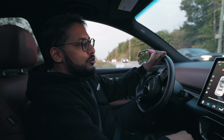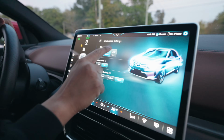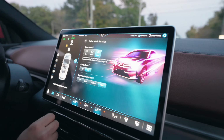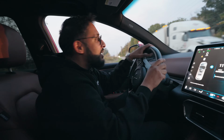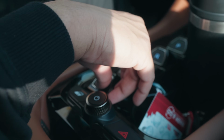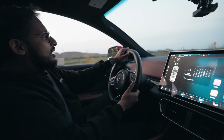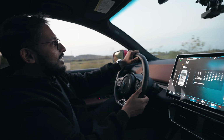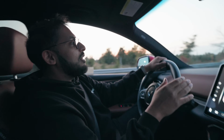I wonder if that's because of drive modes. Oh, so there are some drive modes here. Okay, so I'm gonna switch it over to sport, and we're gonna try that now. This is like the worst intersection. I'm stuck here still. Damn it. Five hours later. We're gonna gun it in sport mode, VinFast. Let's go. You gotta love EV. Between the sport and the other mode, I definitely noticed a little more pep.